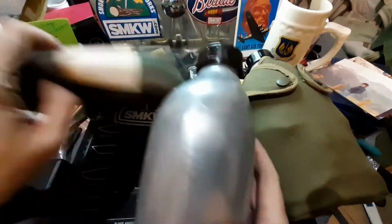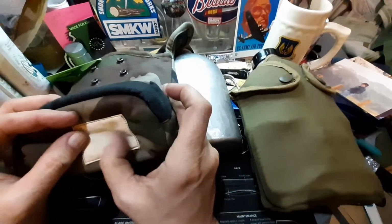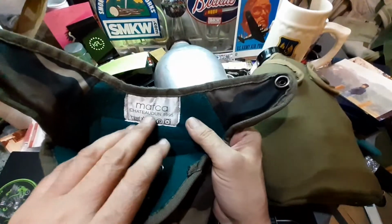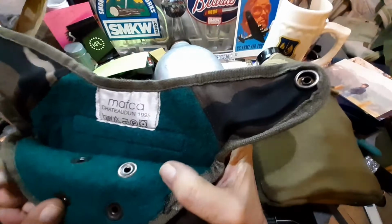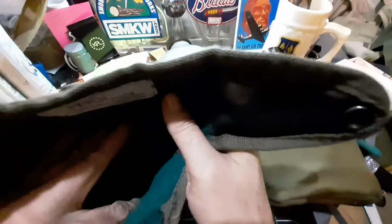Before we get to the canteen, this bottom part right back here was for the soldier to put their name or initials or whatever on. It has 1995 on this particular one right here. This is kind of like a wool-like material or felt. It's fairly well made.